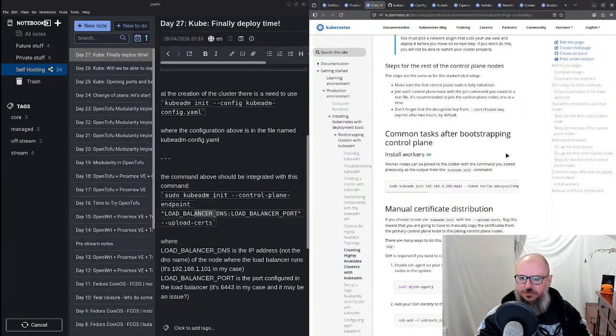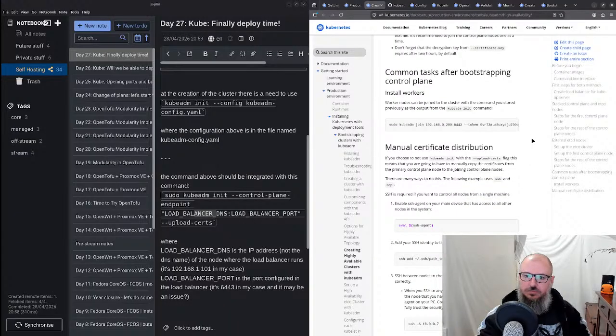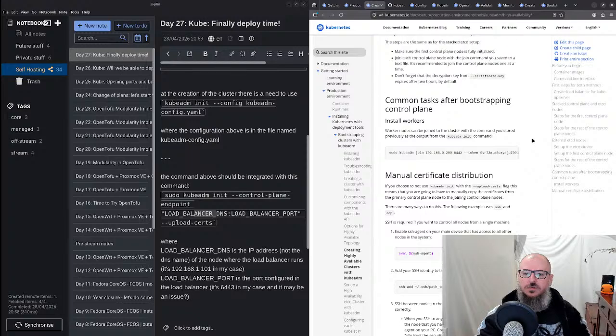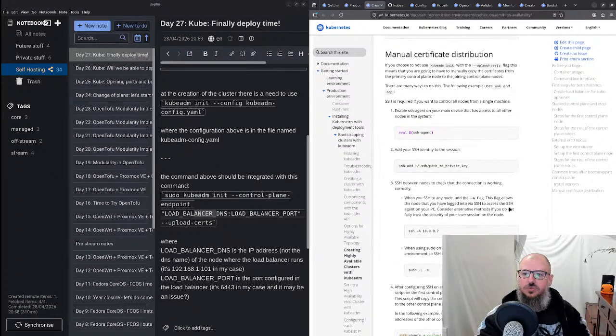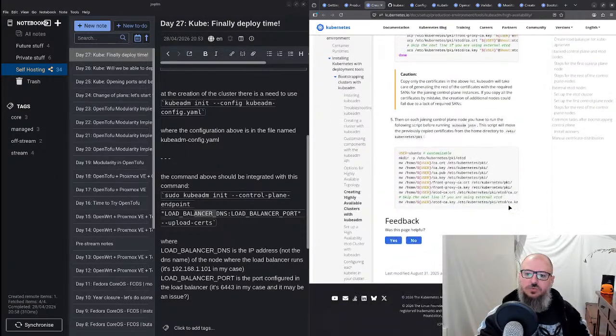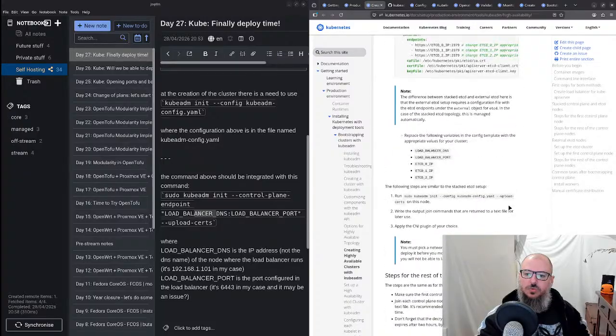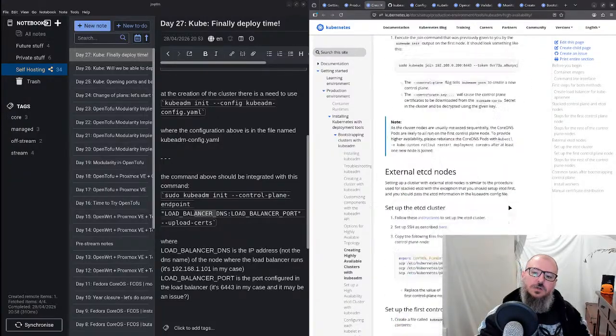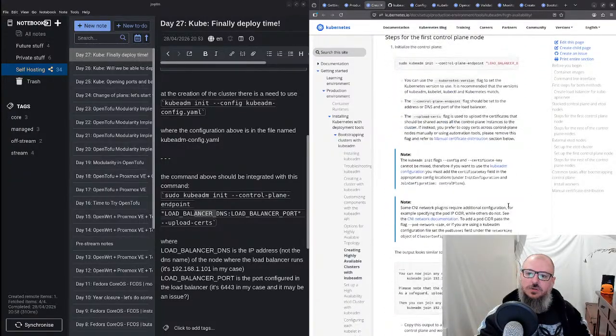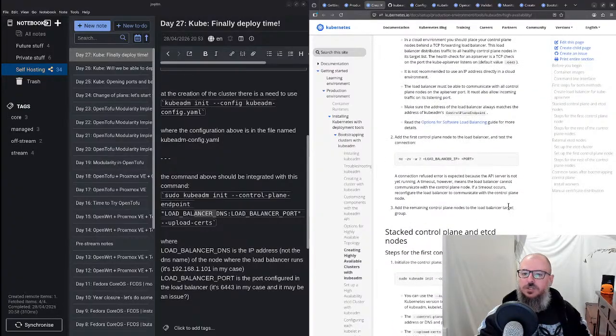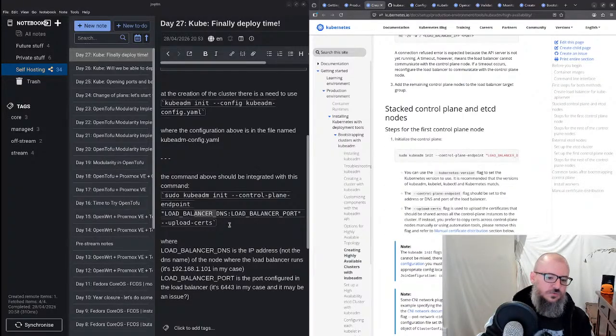Common task after bootstrapping control plane. Install workers. Manual certificate distribution is not something I want to do. So we are fairly ready. Let's go for it and let's see what happens.